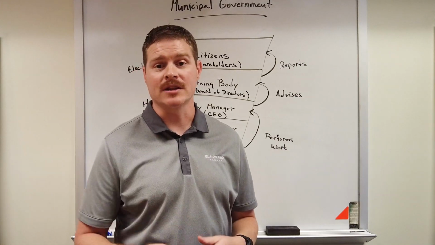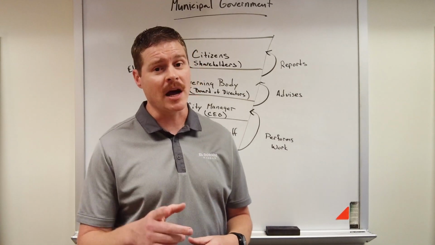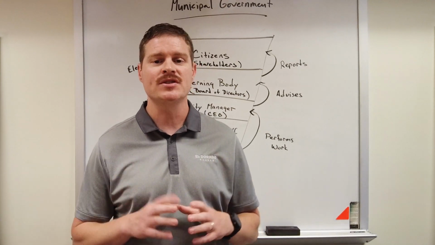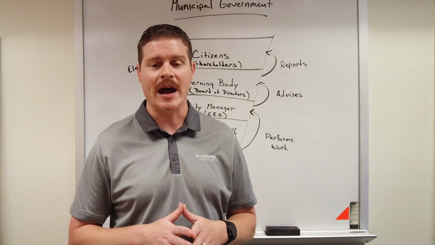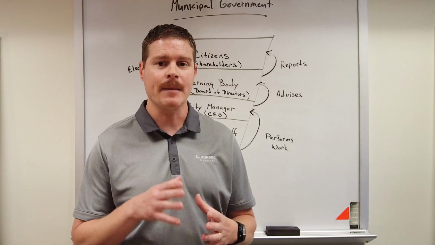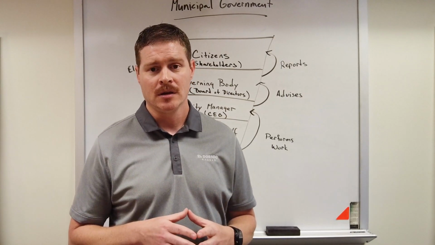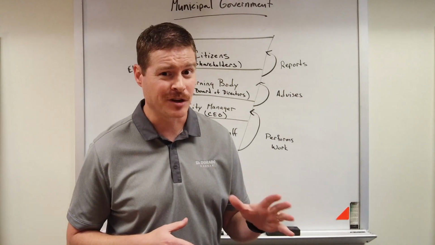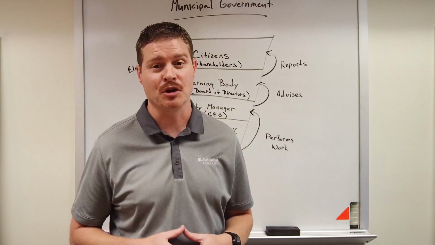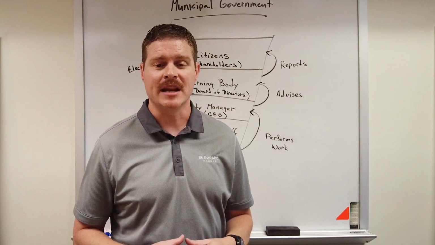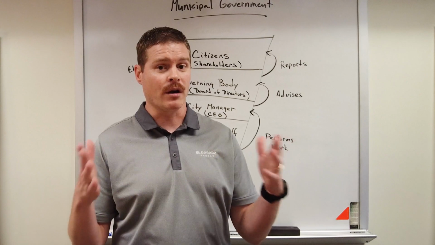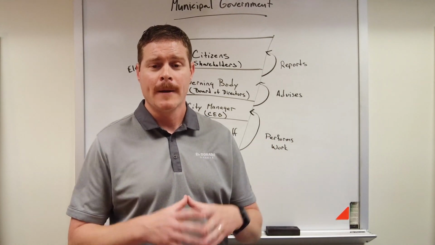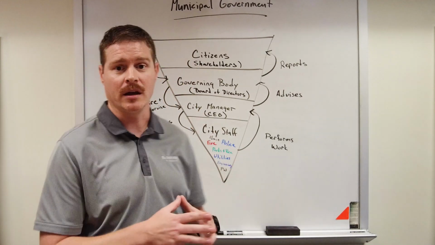Before we wrap up, I'd like to throw in one quick footnote that you may not know. The city of El Dorado, Kansas was actually the first city in Kansas to implement the city manager form of government. That's right, we beat out the city of Wichita. They actually don't believe that, but our documents show that we were the first one to implement the city manager form of government. So we are an innovative city right here in Kansas, implementing this progressive idea in Kansas.